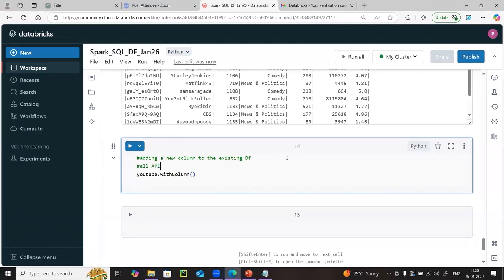All APIs support camel case. In general, in Python we have this concept of camel case. The same way, all of these APIs have this camel case logic: where there is more than one word, the first letter of the second word will always be in upper case.